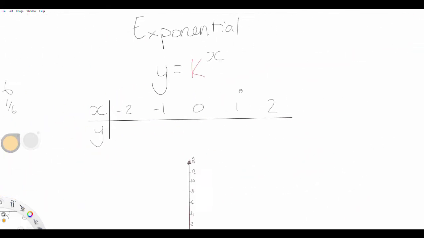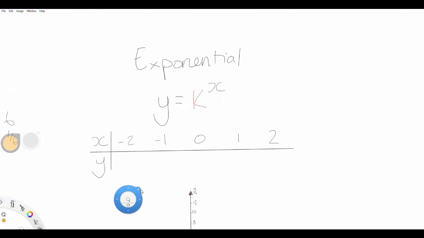So let's go on to number 4. We have an exponential. So an exponential is something in the general form y equals k, now k can be any number, and then to the power of x. So let's follow our exact same process that we've been going through for the rest, and we'll see if it has a general shape to it that we can explain through an example. So let's do y equals 4 to the x. Going to follow the exact same process, put your different values of x in there and get your corresponding y.